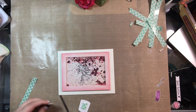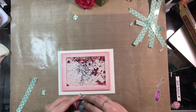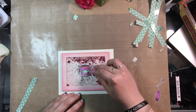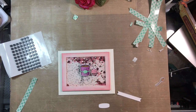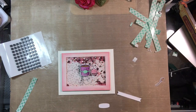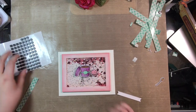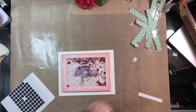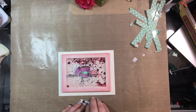I took some leftover foam from making the shaker card height and stuck those to the back of my cut images to pop them up from the acetate and give them more depth and dimension. I also used some small 3D foam squares — I love these tiny foam squares; they fit great on small objects and you don't have to cut them down. I like that they're black because they're a little harder to see due to shadows. They are a staple in my collection. I then popped on my banner after adding all my embellishments and I was done.